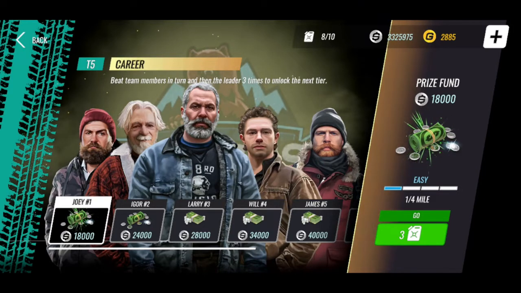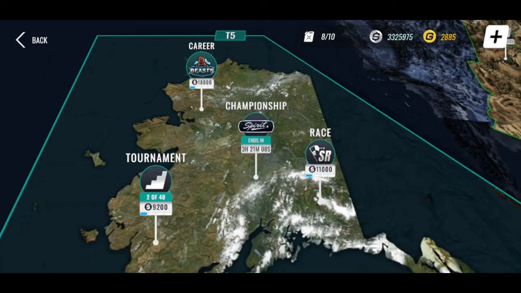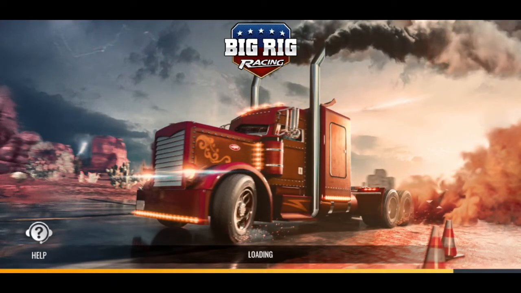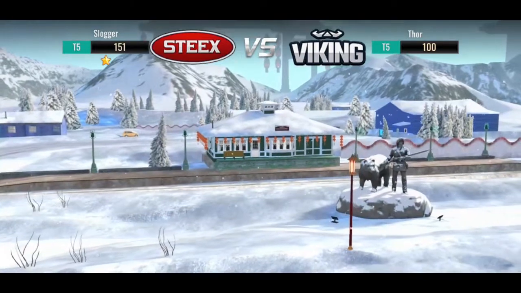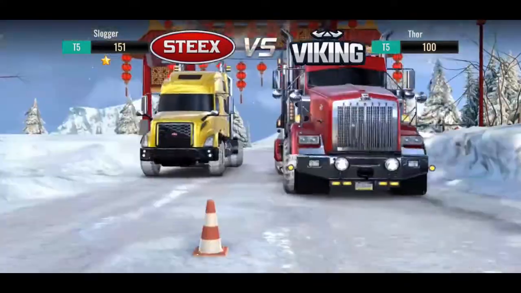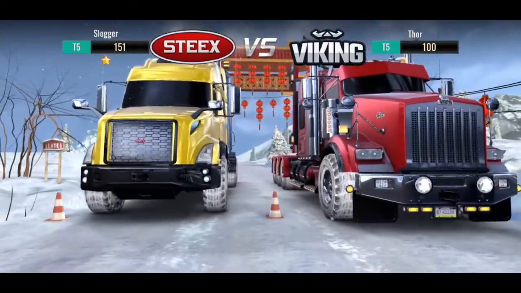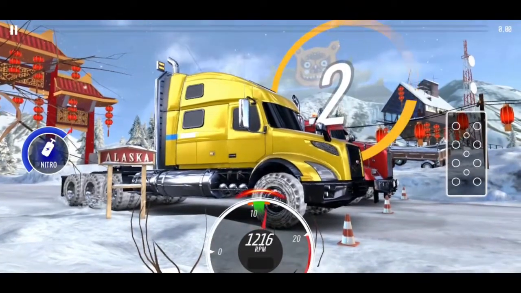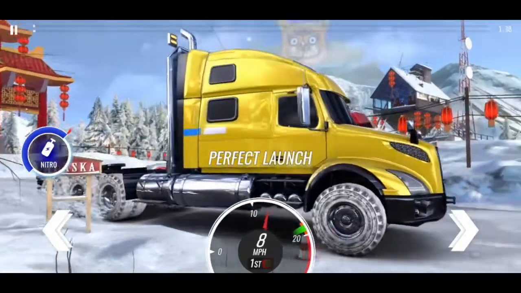So, right now it says easy. Just to be on the safe side, I'm going to do one race in here, and then I'm going to check out the tournament as well. Basically, once you guys have grinded and you've earned enough money to do all the upgrades that you need, the ones that are necessary for you to change the level of difficulty on the current tier that you're in, once you've done that, do the upgrades on your truck, and then you switch over and you test everything out, like I'm doing right now.